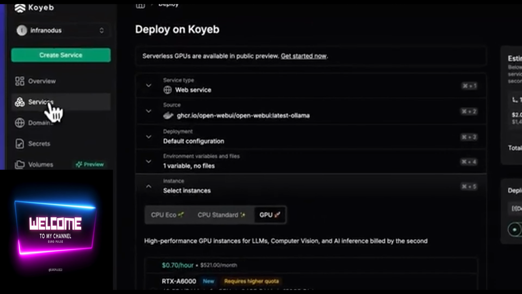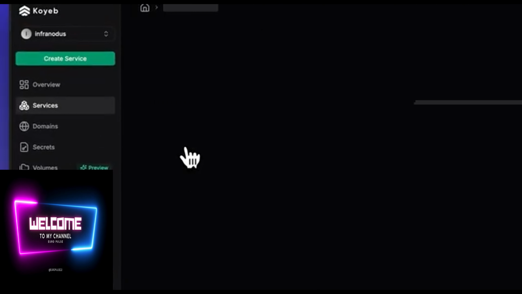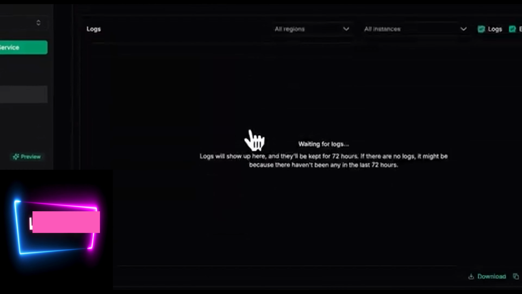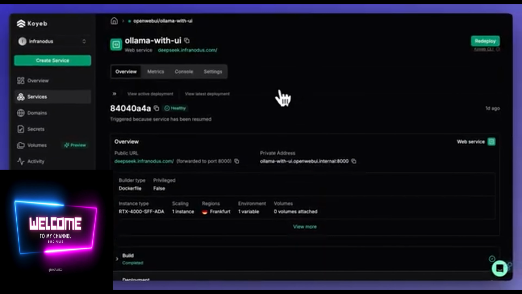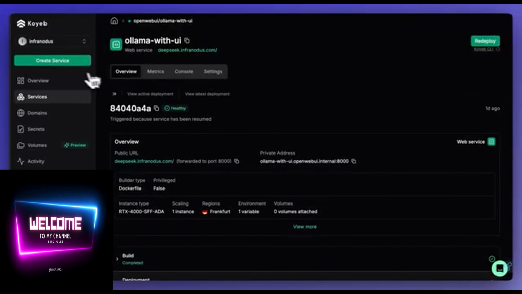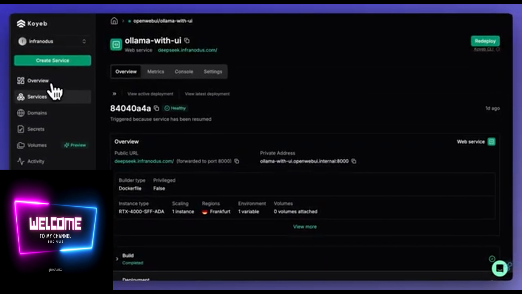But the cool thing with their services is that once you have one running, you can actually stop it in settings. So you can say, okay, I just want to stop it, and then you're not paying anything. So this is really cool. One-click deployment, and you have the model running. The problem, however, in this case is that the storage on those instances is not persistent.